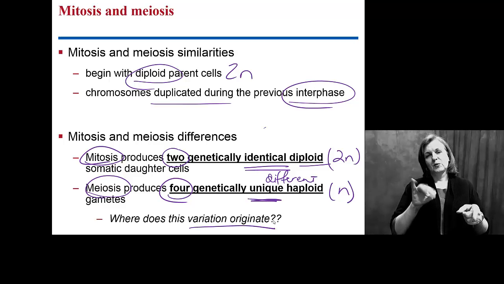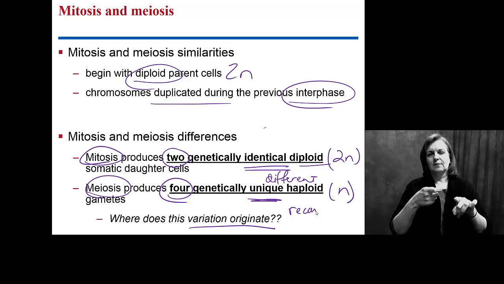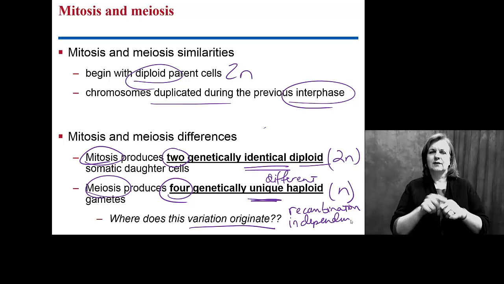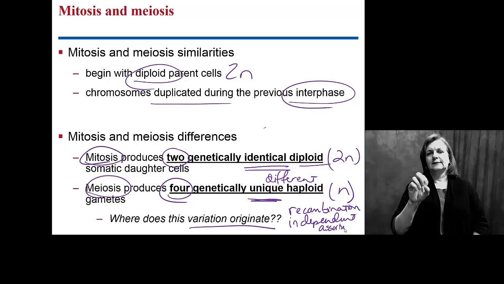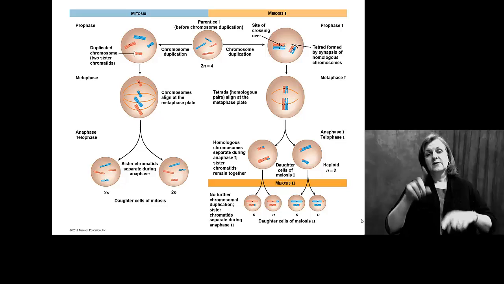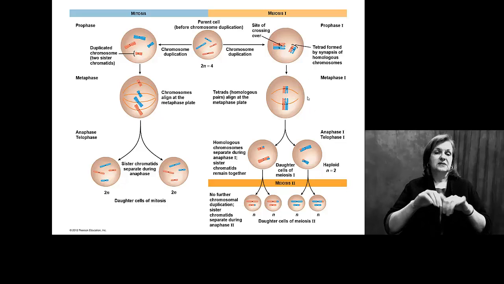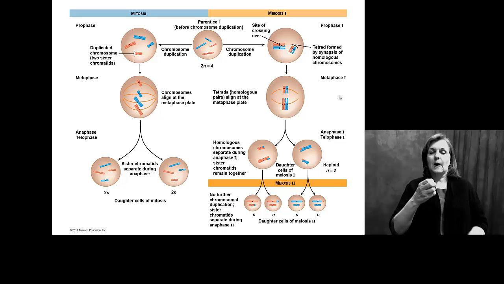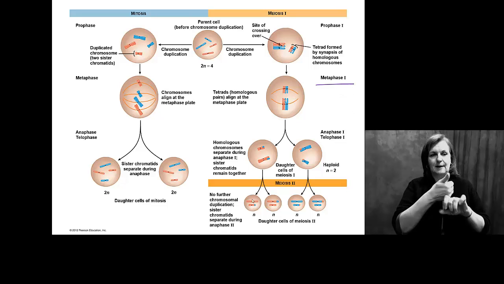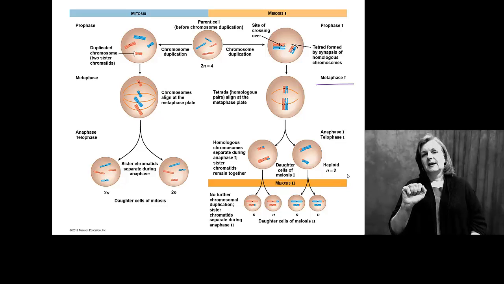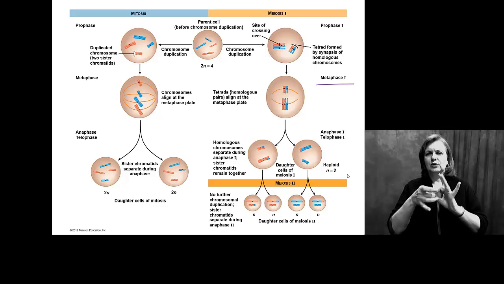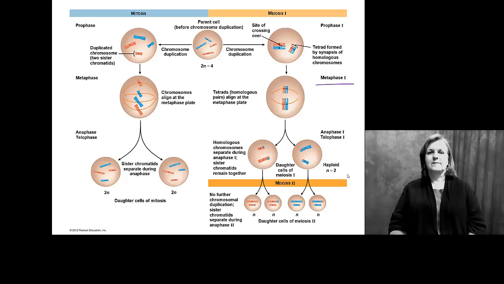This variation that we talked about in meiosis comes from recombination or crossing over and what we call independent assortment. And we'll look at that more later. It's going to add variation based on simply how the homologous chromosomes align in metaphase 1 and then how they align again and how things get separated in metaphase 2. This is much more important in genetics and evolution, and we'll look at that more later on to give you a sense of how that works.